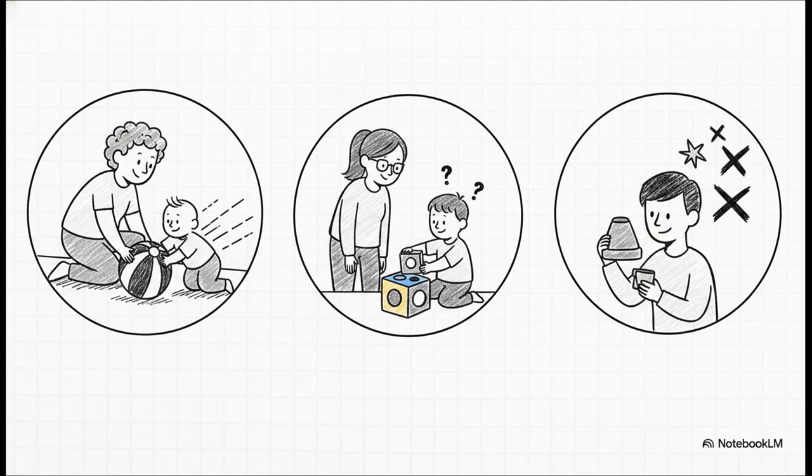So how does this play out in real life for our 3 students today? If you're a parent, you see this when you watch your baby adjust the force of their little hands just to get a ball to roll across the rug. If you're a teacher, you rely on this when a kid learns from the natural physical resistance of a shape sorter, when they realize that a square peg will not fit into that round hole. And if you're a designer, you deliberately strip away the flashing lights and loud noises on something like nesting cups so that the child is forced to focus entirely on the relationship of size.